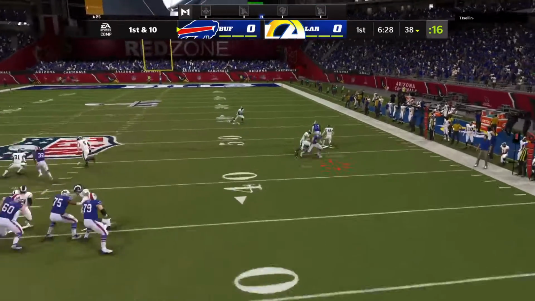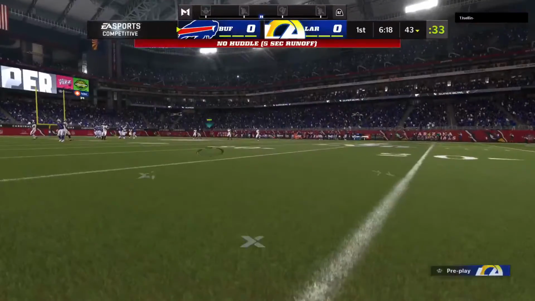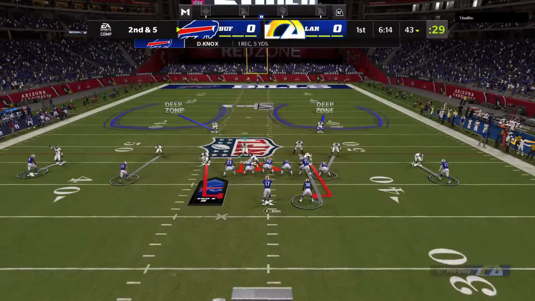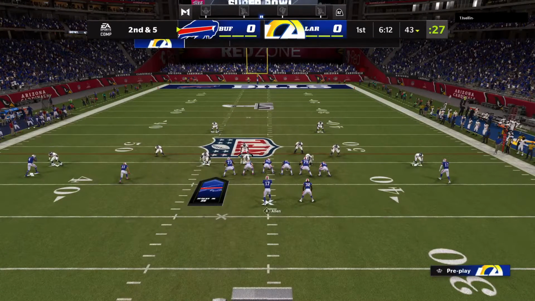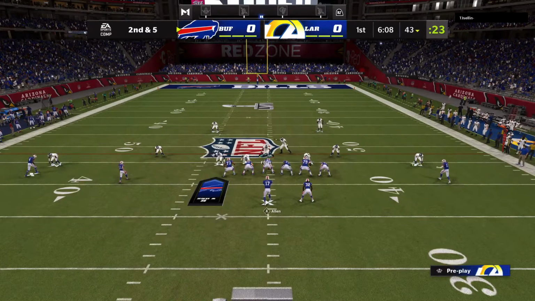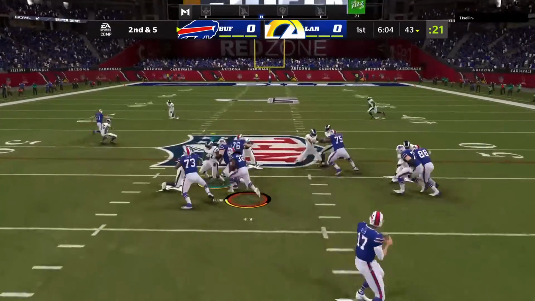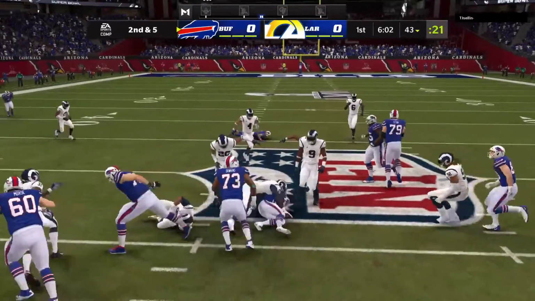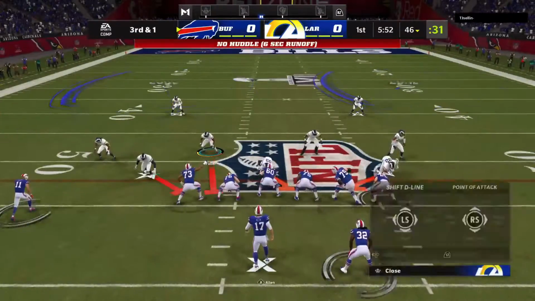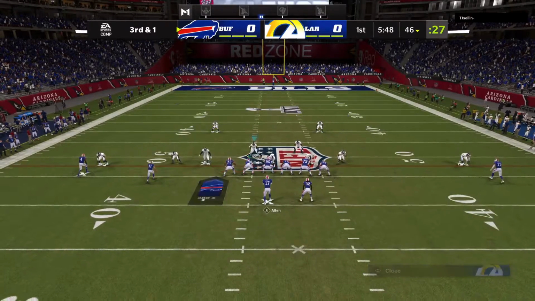On first down, Allen. That's caught by his tight end, Dawson Knox. It's a gain of 5. Brings up 2nd and 5. Back at the 43-yard line. A first carry now for Kareem Hunt. And he'll take this for about 4 up to the 46-yard line. He was brought down by Von Miller. That's a gain of 4.